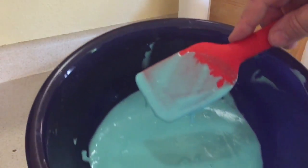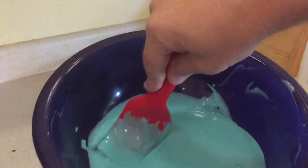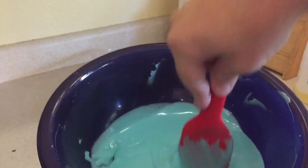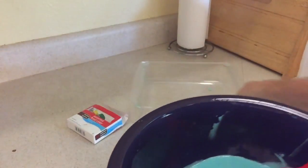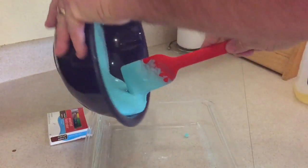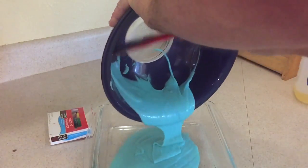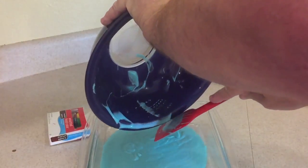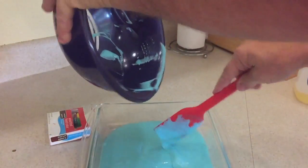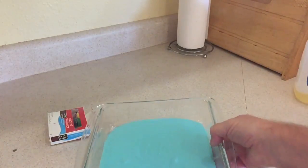Alright, so I've got just about all the lumps out, maybe a couple left in there. But then what I'm going to do is scrape it off into a pan. I'm using just a regular square pan — I don't even know the measurement on it, just get one that it could fit in. So we're going to be putting it in the oven. I get that in there nice and neat — no spill there, so that's always nice. And then we're going to put it in the oven.